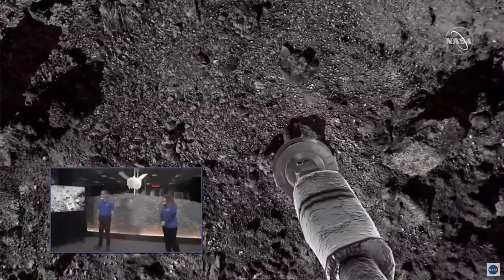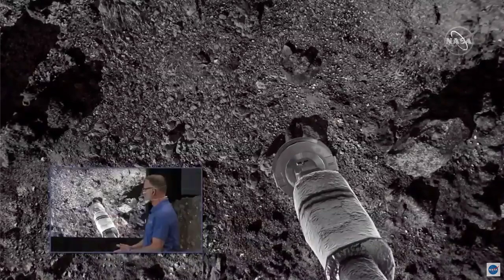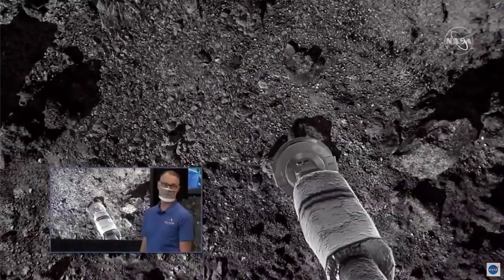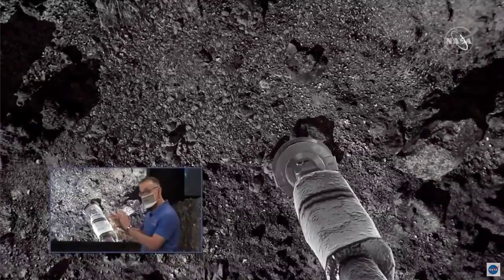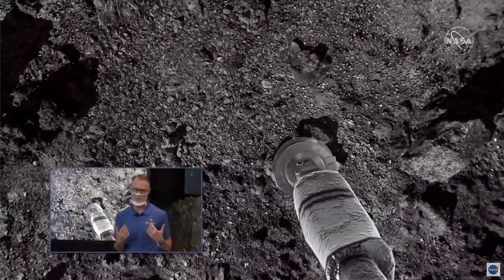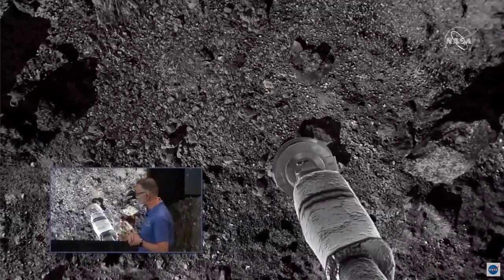So we're looking at an amazing simulation right now. As we mentioned before, these are not actual images from the spacecraft, but these are based on a huge amount of real data. So we're actually looking down as this TAGSAM instrument starts approaching its sample site. Yeah, we are collecting tons of images right now, but we simply don't have the data rate to get them back to the Earth in real time. So they're just getting banked into the spacecraft's memory, and we're going to start looking at those later tonight and have them available for everybody tomorrow morning.